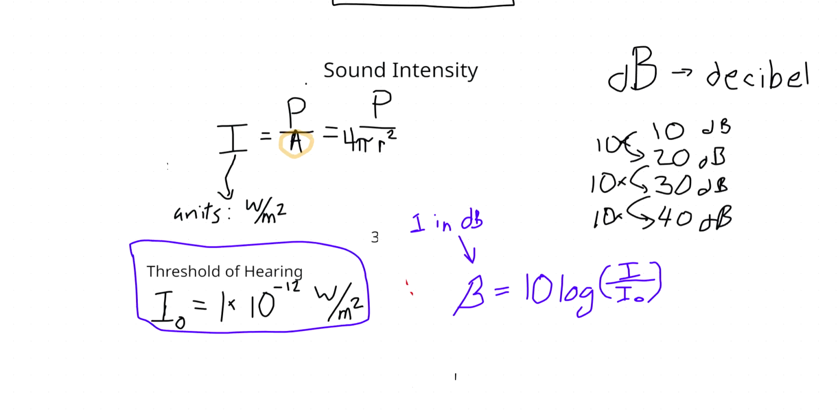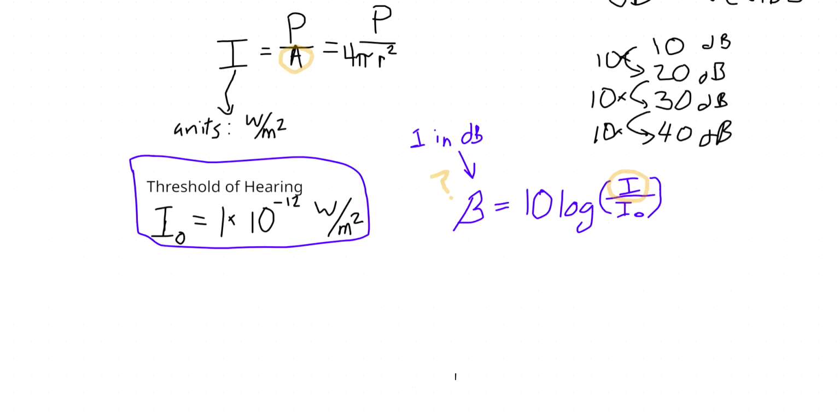We either have a value in watts per meter squared and are asking what's the decibel level, or we're going back the opposite way. So the equation in your formula sheet is set up to just plug numbers in and output a value in decibels. But what if you have to solve for it the other way? What if we say, well, I have a 45 decibel sound. What's the intensity in watts per meter squared? And in that case, we're just going to rearrange this equation and solve for I.